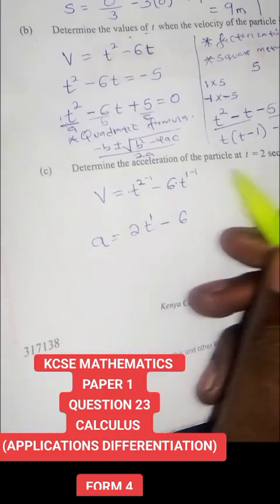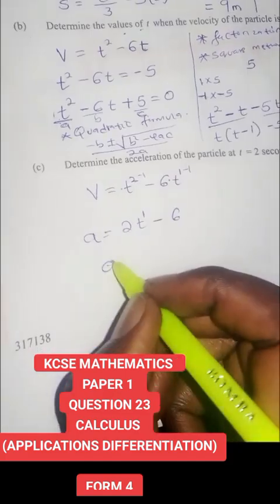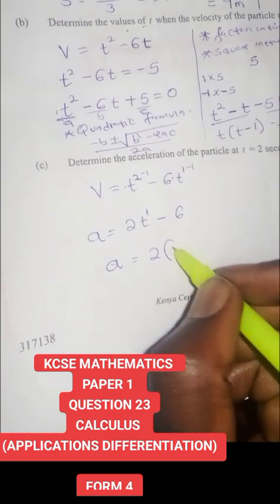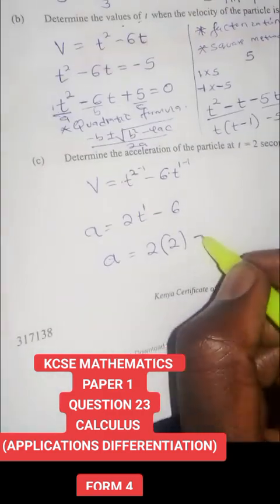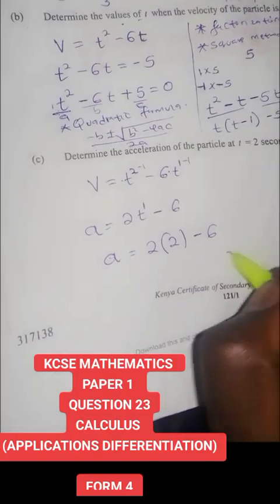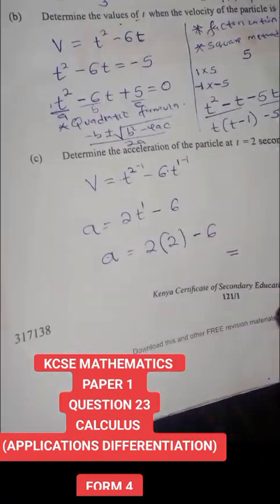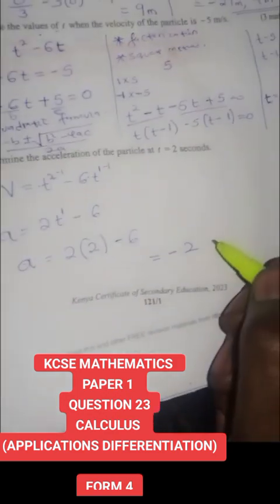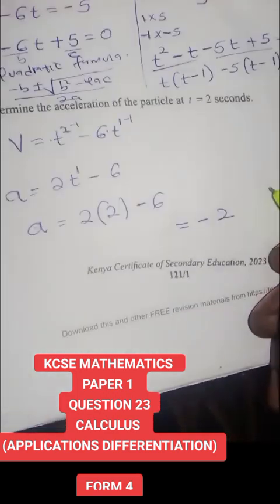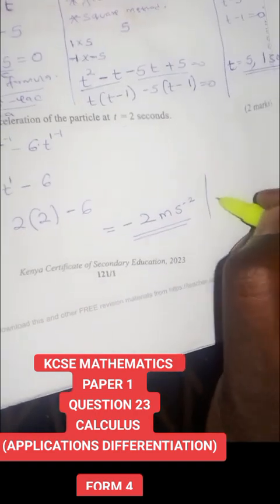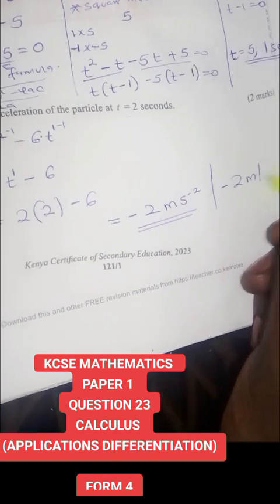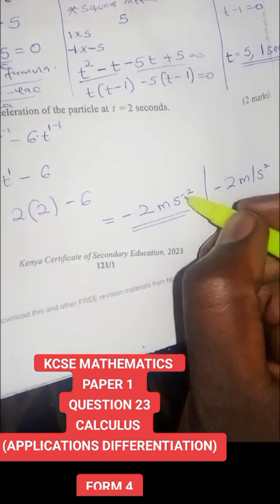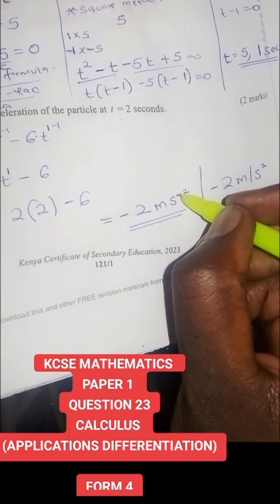So they want the acceleration when time is 2. So we say acceleration at 2, time is 2, the power 1, no use of writing it. Then if you press this on the calculator, 4 minus 6, you have minus 2. Because it is acceleration, we say the answer is in meters per second squared. No problem even if you write -2 meters per second. But remember, the difference is if you don't put a stroke here, you put a negative.